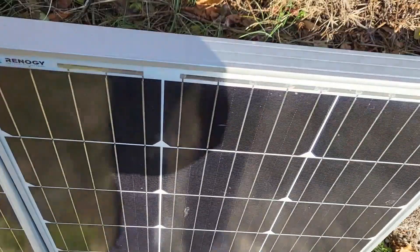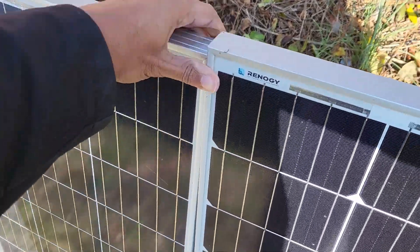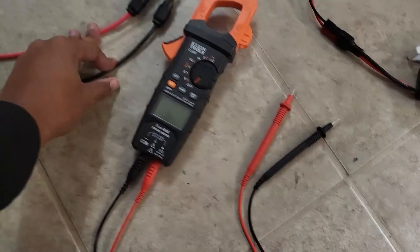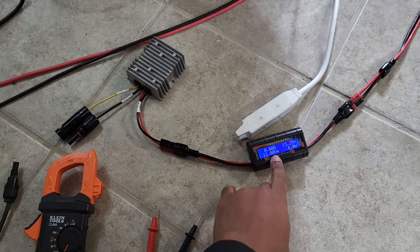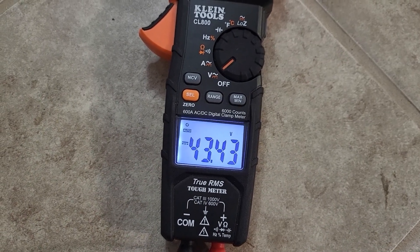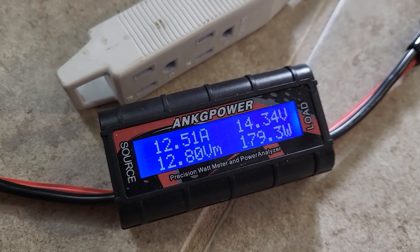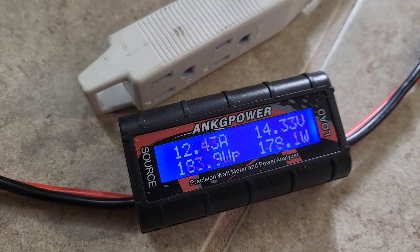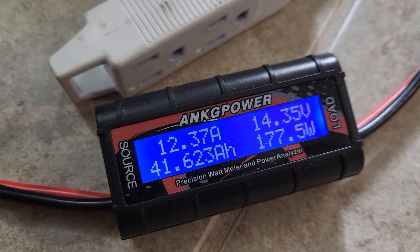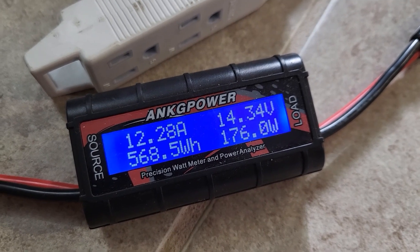It's a mess back there but it's done. You can see that cable's connected and then the other one's way over there behind that cable. Let's look at some voltage on this one now. I'm going to test with this meter here — remember it's also gonna show me some stats. We have 44 volts, rounding up. Let's pop it in and see what we get — that's interesting, that's very high: 14 volts at 12-and-a-half amps, giving it just 200 watts.